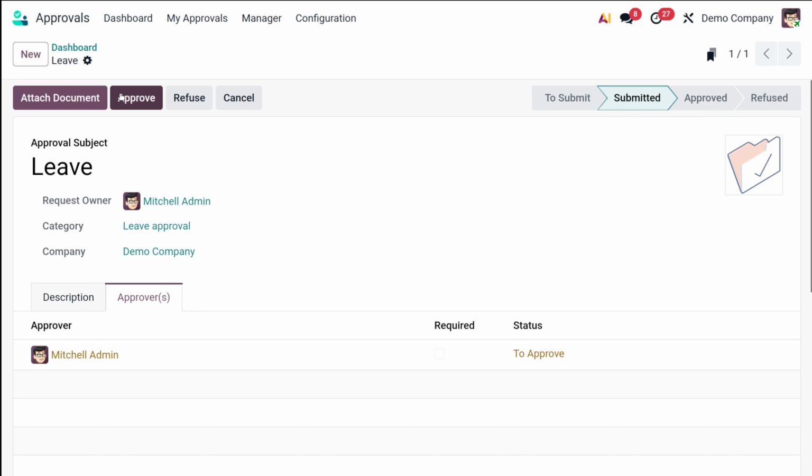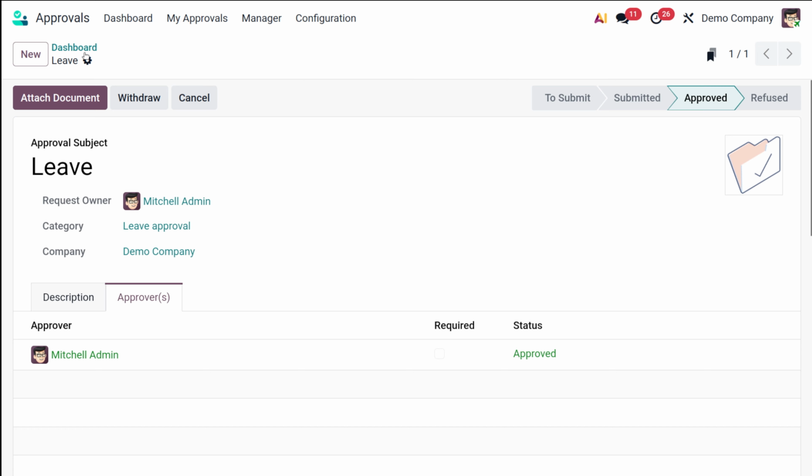If I'm not the approver, I can't find all these options over here. The stage right now is submitted. Once the person clicks on approve, it gets approved. Another thing is that this person can withdraw the approval and even mark this as refused. So all the decisions can be withdrawn by the approver. I have approved it. Now this request is sent to the assigned approver and they can approve, reject, or request more information from that particular person. Then you have multi-level approvals.